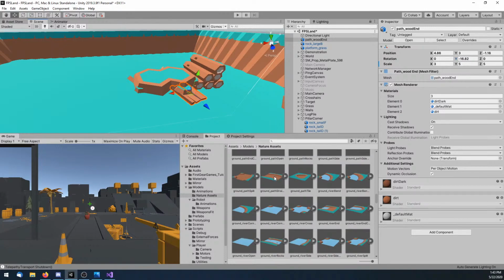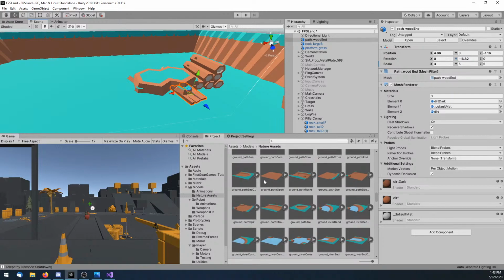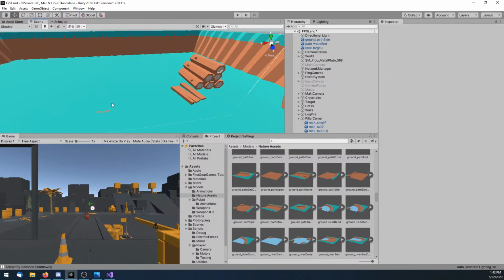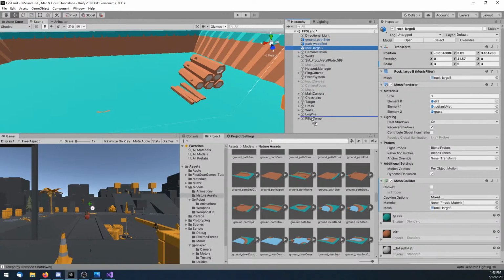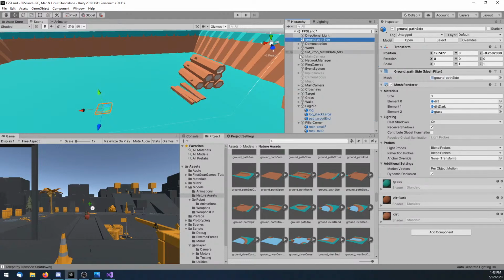I would like to add water, but I don't have any water detection yet. Let me get rid of this sky. Keep my stuff organized. All right, let's see what this looks like.